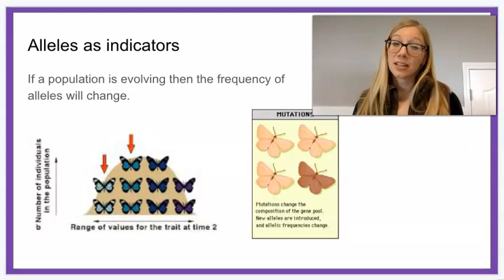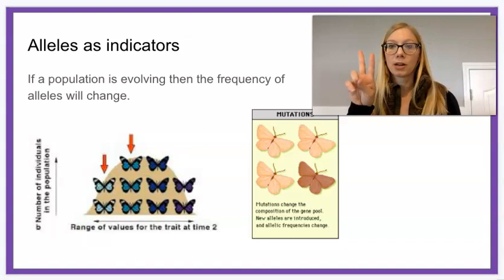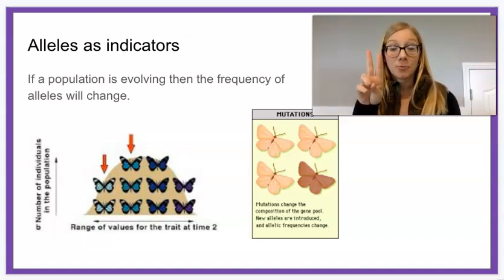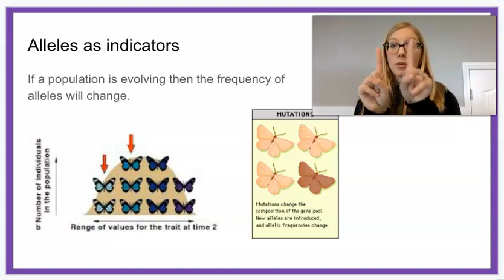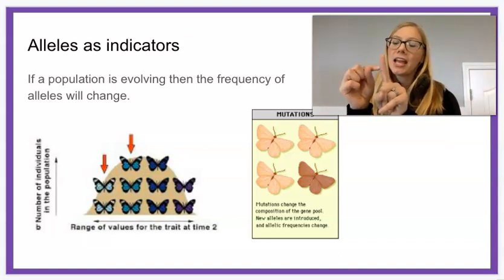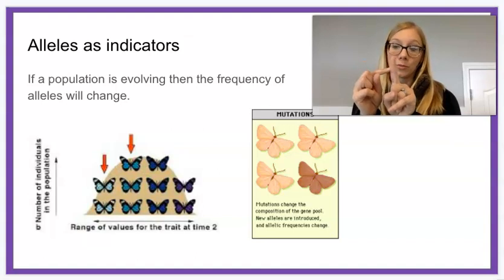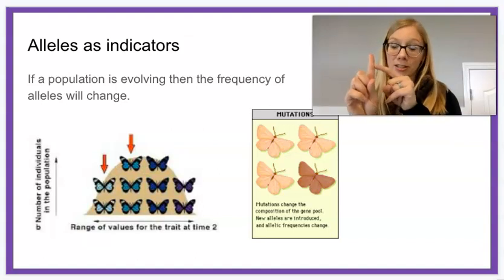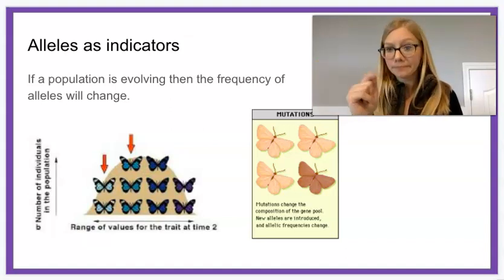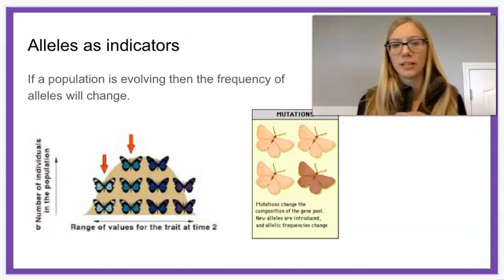But what does it do? It's going to look at alleles as indicators, right? When we're looking at a eukaryotic organism, we're going to think we have 2 chromosomes, right? One from genetic mom, one from genetic dad. They have alleles on them. We're going to talk about Mendelian genetics, so we're going to say alleles are either dominant or recessive. And you have one allele on chromosome 1, another allele on the homologous chromosome that code for the same type of gene, right? So we have 2 alleles that code for the same phenotype.